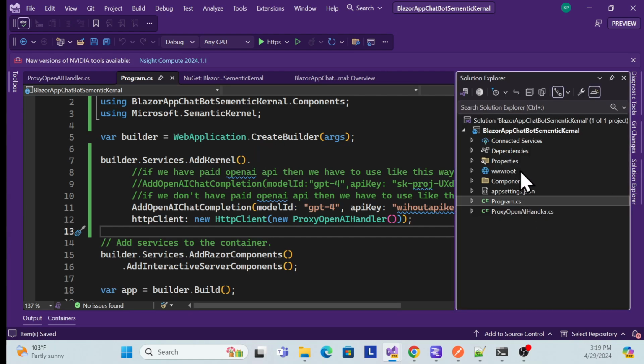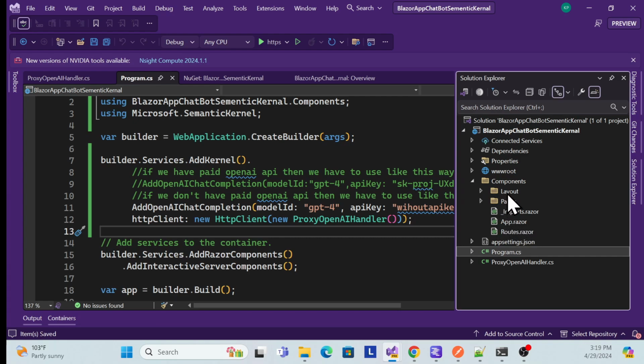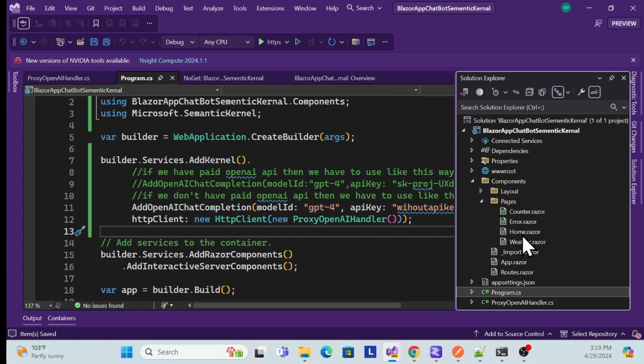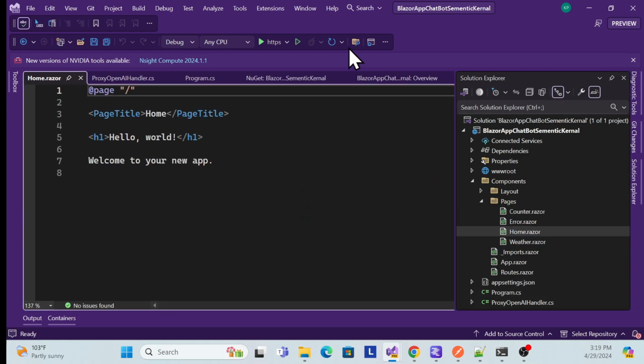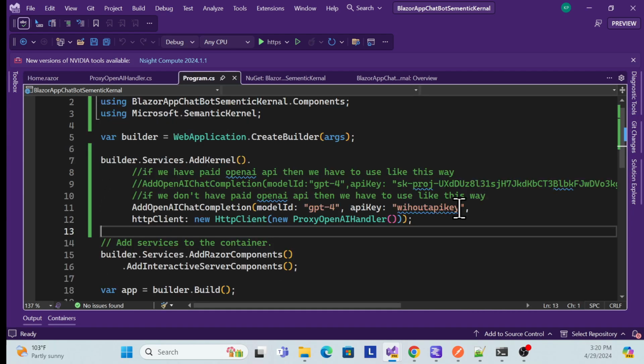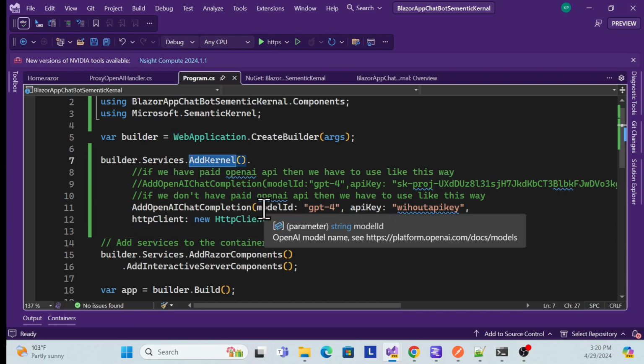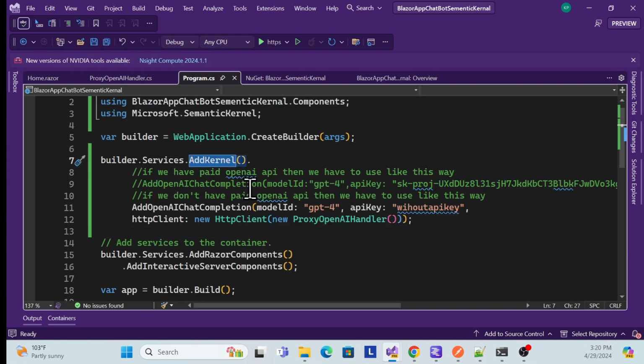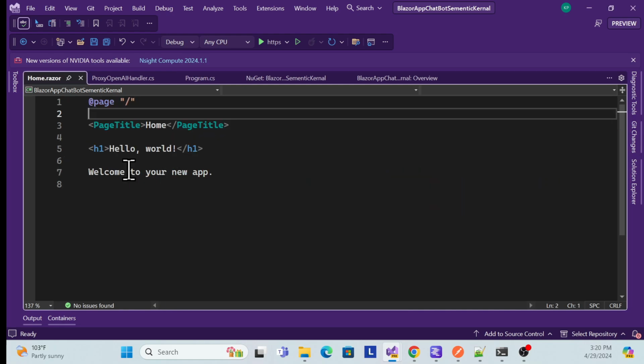Now moving to implementation of that component, right? So first let me use that home component, right? So I will just implement everything from here. So what I can do over here, simply, first of all, I have to just inject that service, right? Which service? Actually we have used this add kernel, right? So this add kernel had all that flexibility, gave that connectivity, and then got the response. So that service, actually we have to just inject it first.